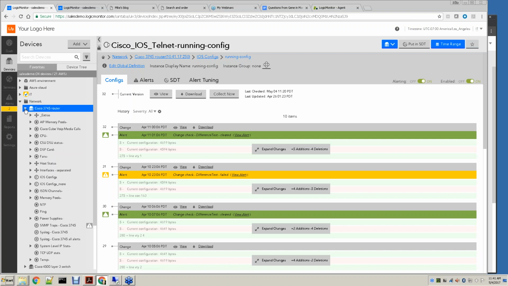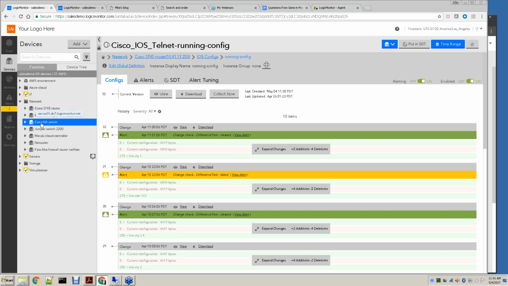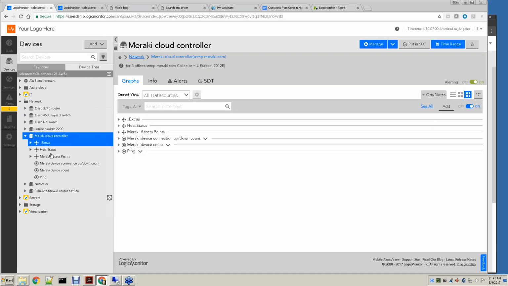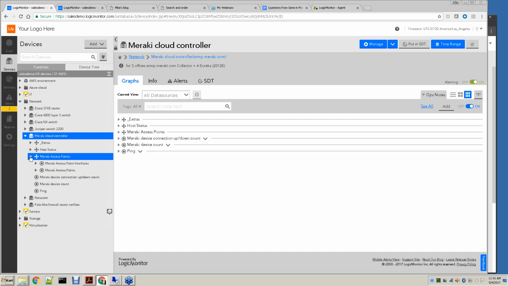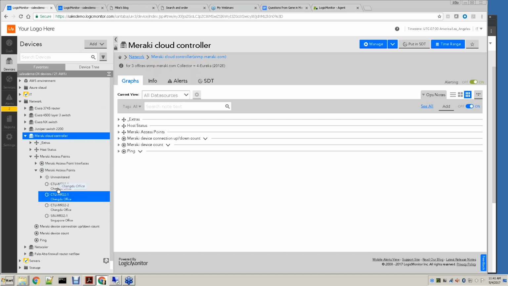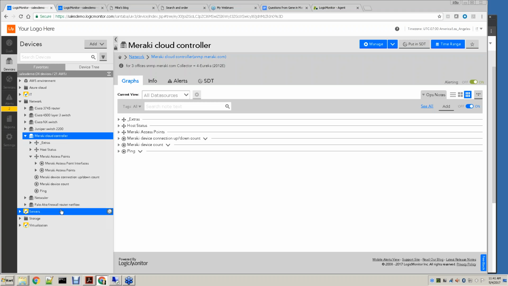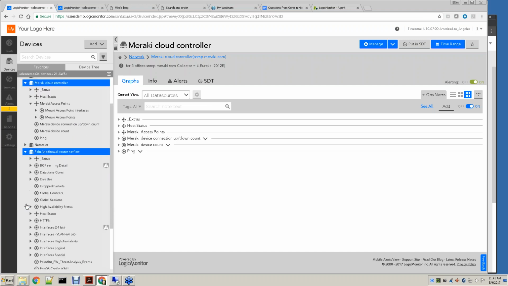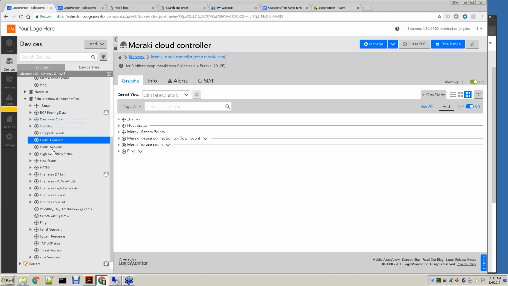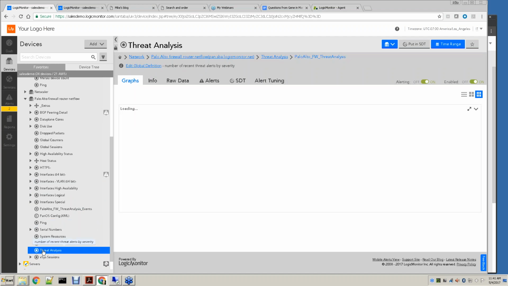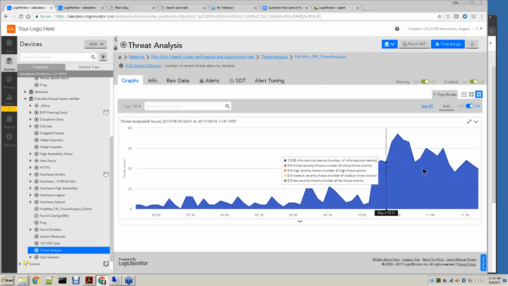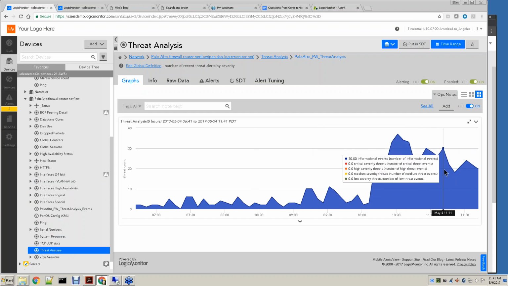And so we looked at the Cisco router there. There's the switch. Those are very similar. There's the Meraki cloud controller. We talked to the cloud controller, and there it shows the access points, and you can see these are some of the office access points, the interfaces on the access points, and so on. So here we have a Palo Alto firewall. This one actually happens to use an API, so there's lots of granular metrics on this, even pulling the serial number and a threat analysis, showing the number of threats through our firewall and how it's gone up or down.